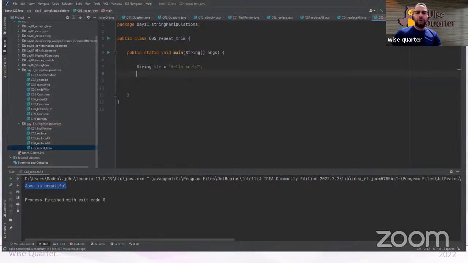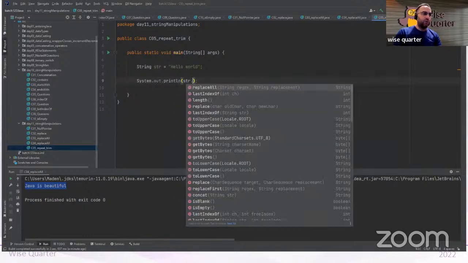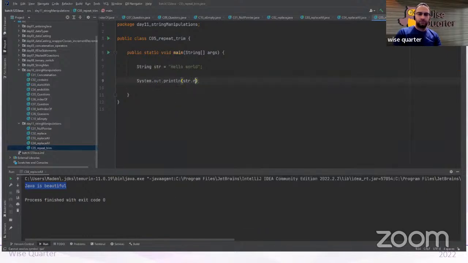And you want to repeat this string again and again. You want to repeat writing it 4 times, for example. It's very easy. So str, I want to repeat this str 4 times. It will print it 4 times.